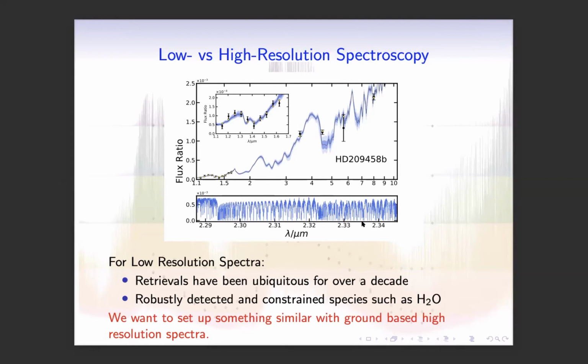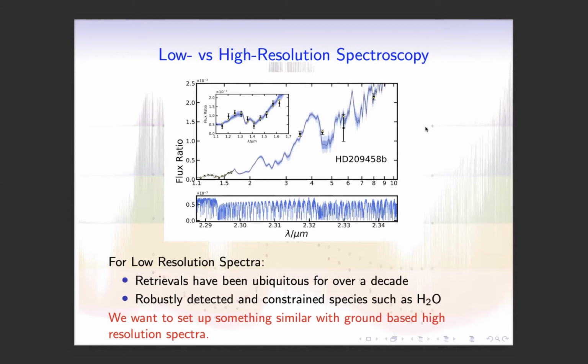to detect these species. Now with low res, retrievals have been done for over a decade. The way we do that is we explore millions of models, the entire parameter space over temperature, chemical abundances, cloud properties, etc. You generate various spectra and see how well they fit the data, and then you use some kind of Bayesian analysis or statistical fitting tool to get a constraint on the spectrum from your data and its error. From that, you also have constraints on the various parameters that go into your retrieval, say for instance, water abundance.